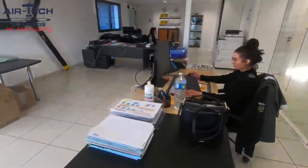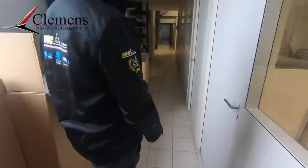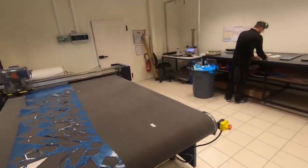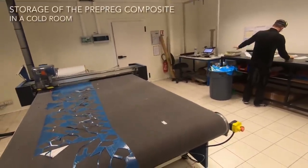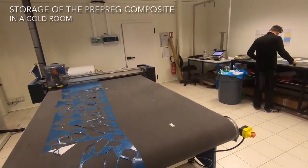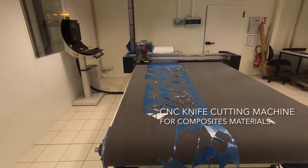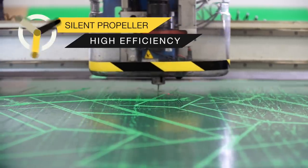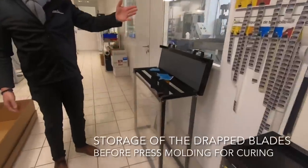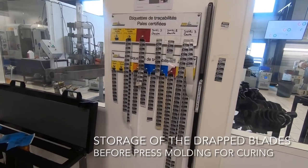They are also exploring new platforms and concepts for the future like VTOL and rotor wing aircraft. This is where the process for constructing high-quality carbon fiber propellers begins — in their cold storage room, where raw materials are laid out and cut to length on a CNC knife cutting machine. The serial numbers, incanel shielding, and branded logos are all cut and prepped to be inserted into the mold.